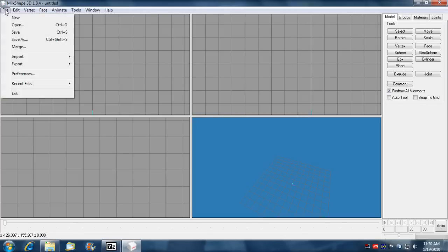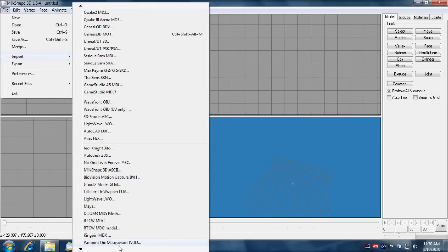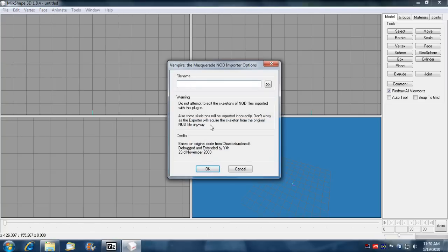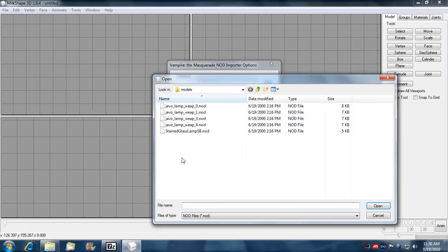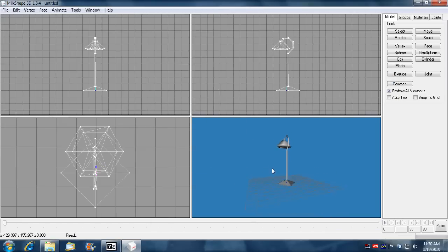All right, so what we do is go into File, and we go Import, down here. And we want to import a .nod. So we go Vampire Masquerade plugin, and we press this next to the file name. Here we go. Click on this double arrow. First off, I want to import this stained glass lamp, and I'm going to click OK. This is what the lamp looks like. This little pole here is going to be held like a spear once it's all done.